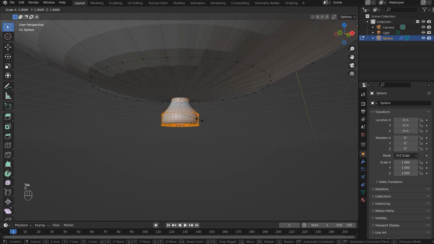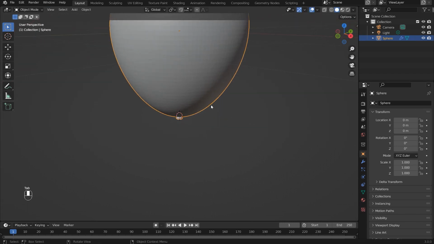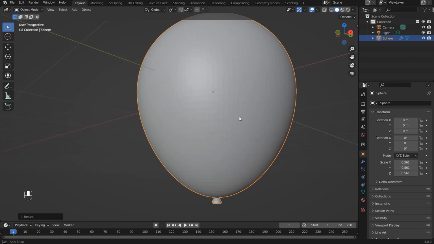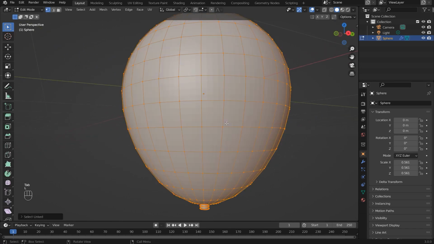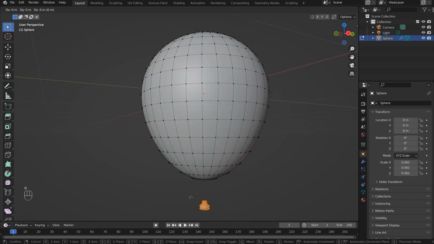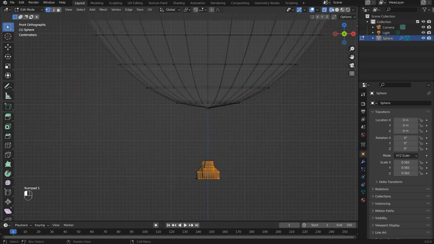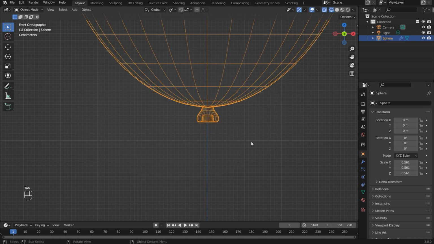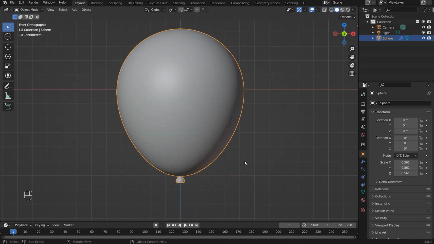Might make this a little bigger, like that. Okay, just scale it down. So that is pretty much our balloon. Might make this a little smaller as well. So hit L to hover over the balloon. Just scale it down. And then just hit GZ. Oops. GZ. Let's move it up like that. Okay, that looks pretty good.